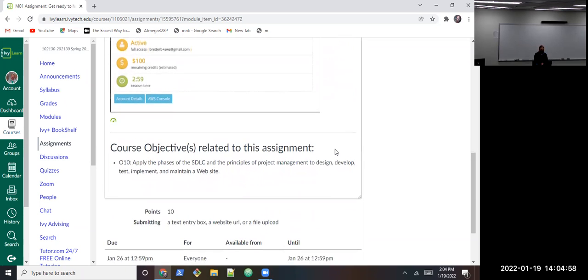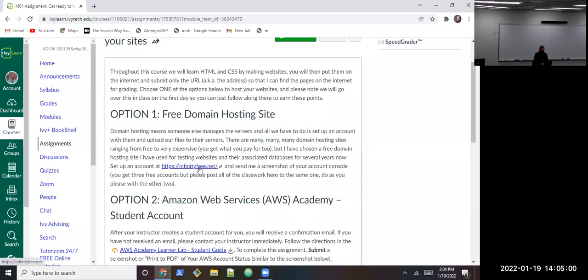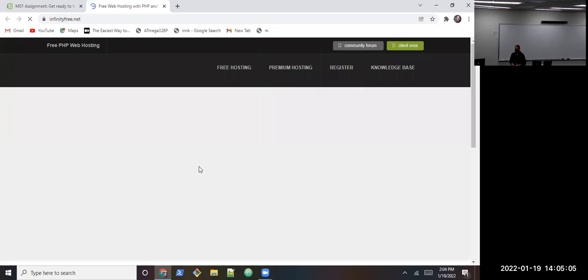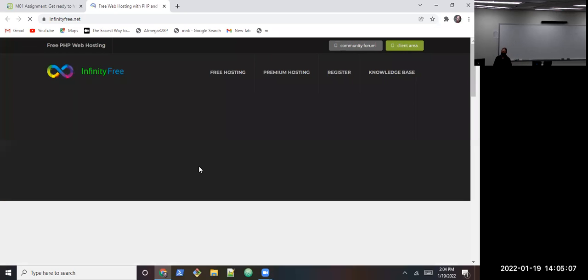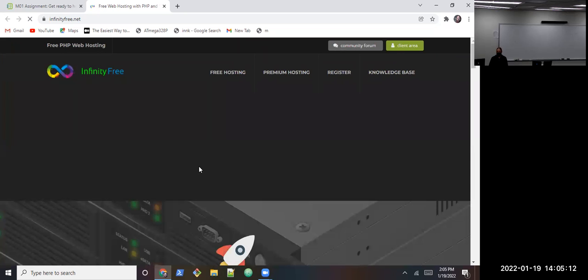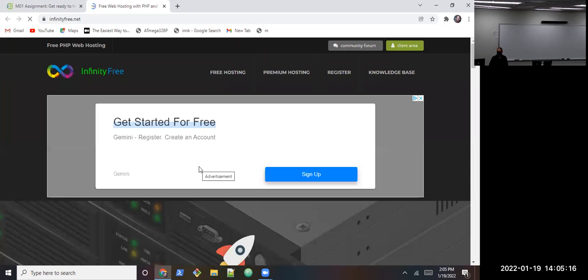So we're going to go with the easier one, which is this site, infinityfree.net. There's lots and lots of free hosting sites. There's as many free hosting ones as there are paid for hosting ones. The thing I like about this one is they had a brilliant idea that I guess slipped past most other people, and that is they show ads on the back end. So to website developers, and we're seeing one right now. Where's the close button? There it is.